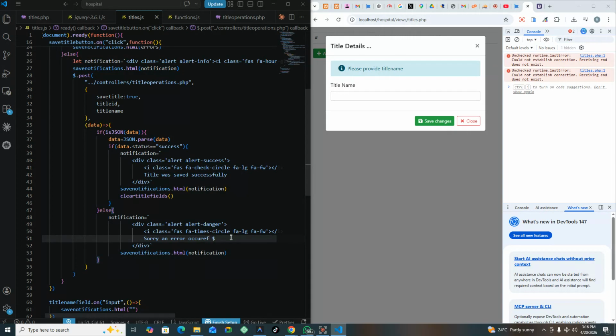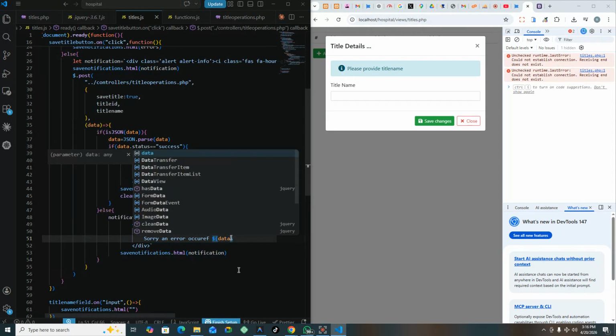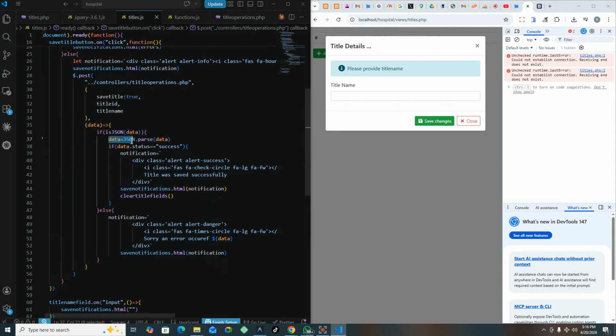Then I'll output that error. In this particular case, it will be the data that came back from our execution, whatever it's going to be. If it's not going to be a JSON object, then it means it failed, and we need to tell the user why it failed. Then that way we wouldn't need to clear anything. We just display the error, and we are good to go.